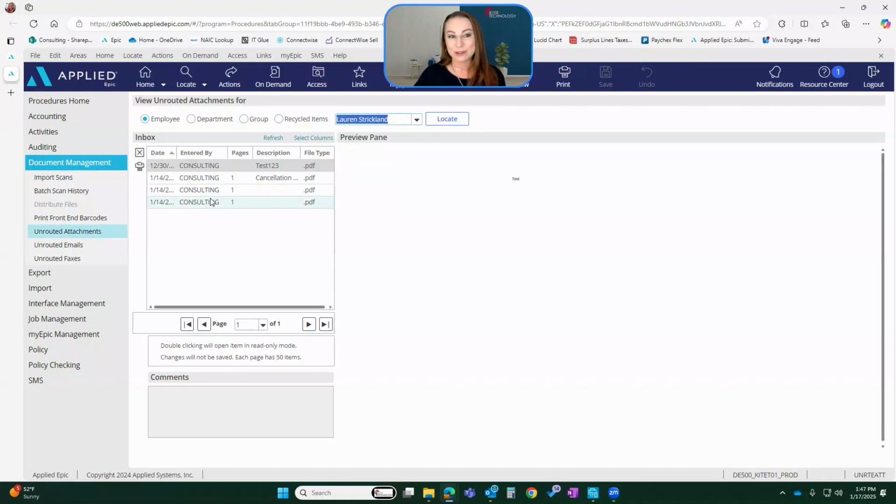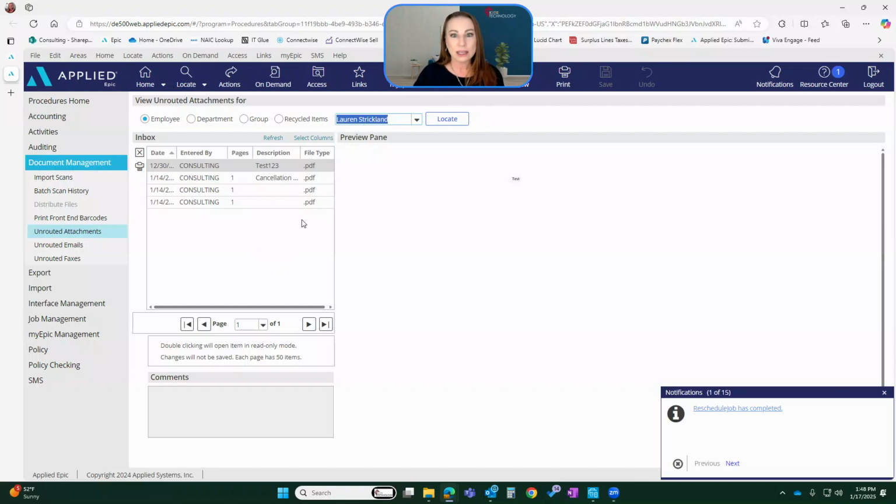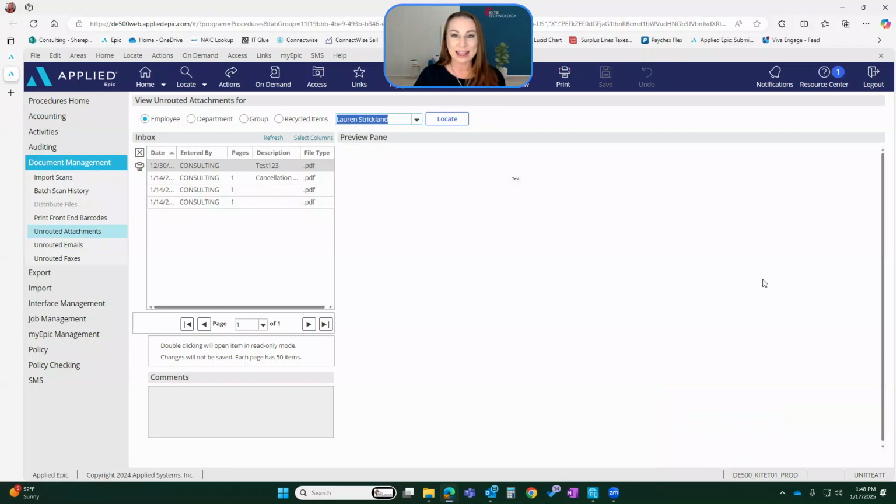And then we can come in here and work through those documents as I showed you earlier. And again, you'll see it is still showing that it's taken just a minute to get those in there. So again, be patient. You do have to wait a second just for it to process through. And especially if it's a larger stack of mail that you are actually processing, it's going to take a little bit longer. So once you're all set, go ahead and process your mail. Keep that moving in the Epic system and enjoy this wonderful, efficient new trick. Happy front end scanning. Have a great day.